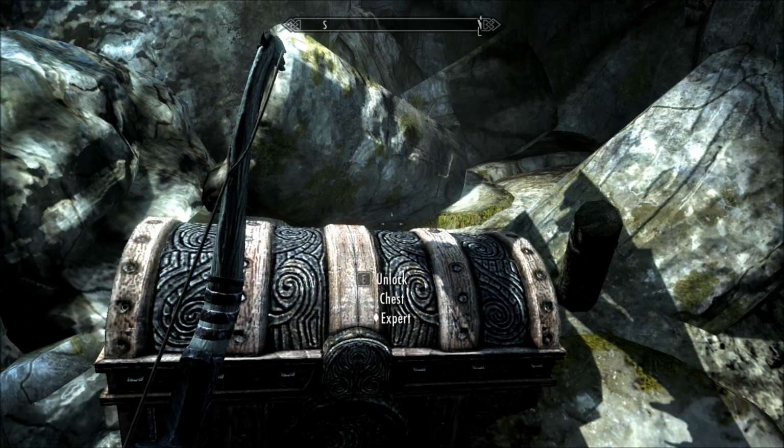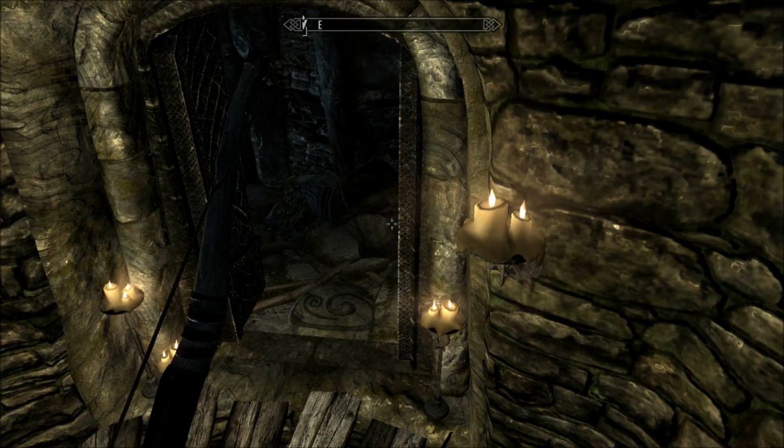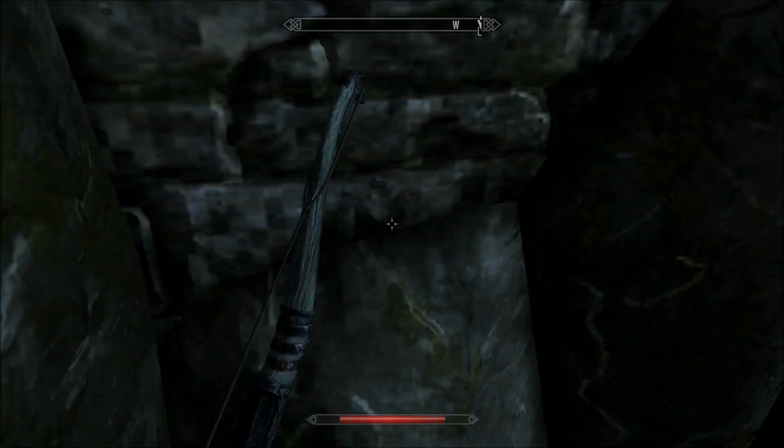Well, I'm not seeming to be able to open that chest right now. I'm also out of lockpicks. I don't know, it might have been stupid for me to use all of them up like that, but oh well, we'll find more. We can always buy more, they're cheap. And we have way more than we'll ever need.